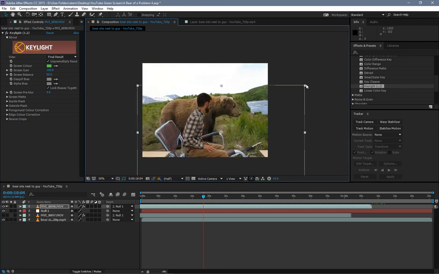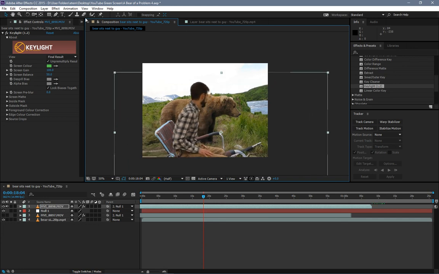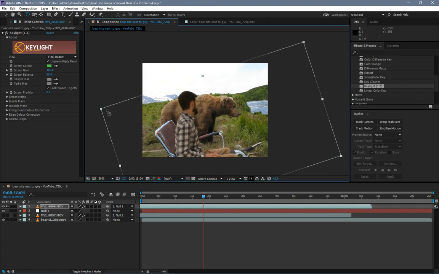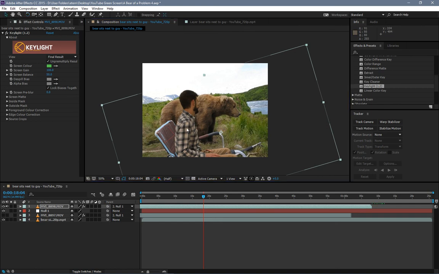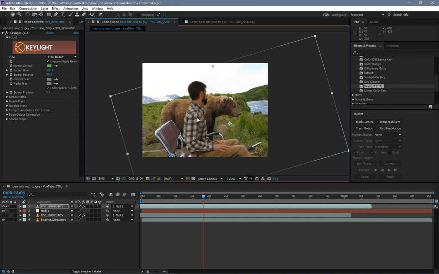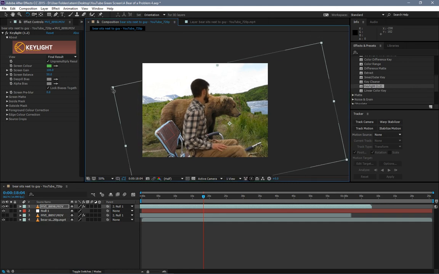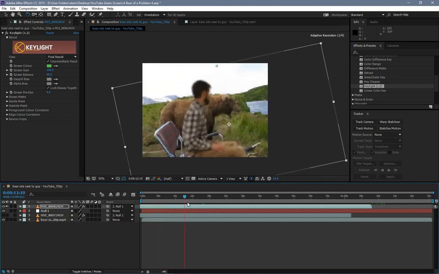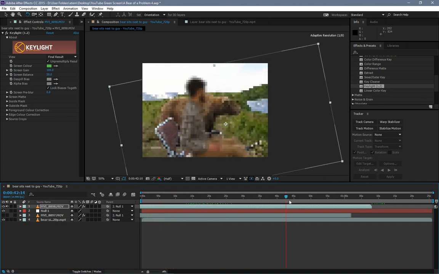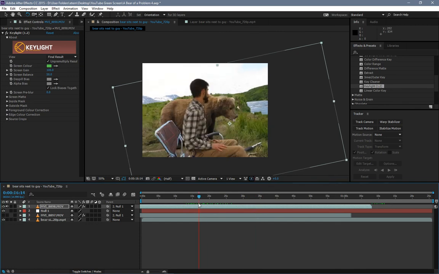So I can now do this. I can scale it up a little bit because I think that's a little too small. I know scaling up video is always a little sketchy, right? Because it always ends up being not the best quality in the world. But I can kind of play with this a little bit and get it set up here like so. And then I can just watch it move with the null layer and have everything set up pretty good. So that's actually a pretty good motion track.